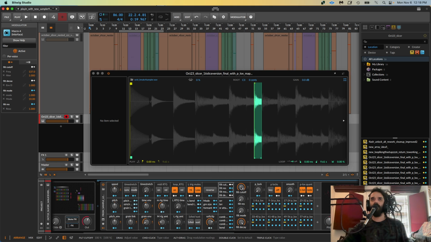But the effects, so I have a basic filter over here that has 3 modes: low pass, high pass, band pass. That's just using the filter device, but I've set it up to have a few macro controls for quick use. Right now in low pass mode, if I'm at 100%, it's off. But as soon as I move it down, the filter's on, and I can sweep into low pass. And then I have over here resonance and filter decay.